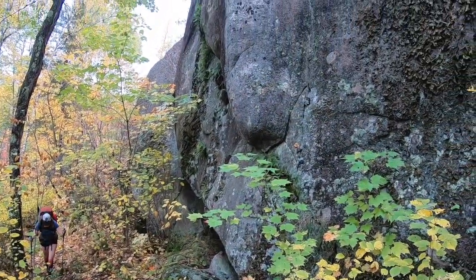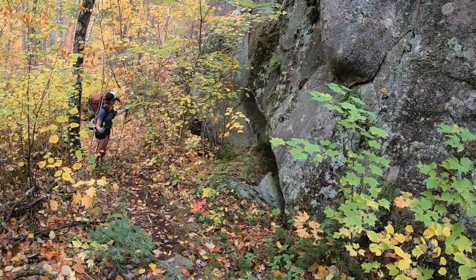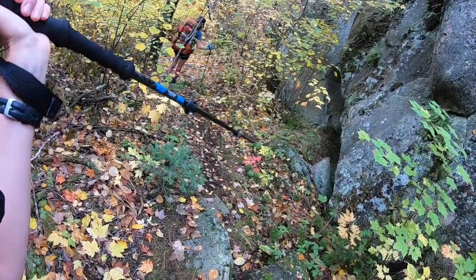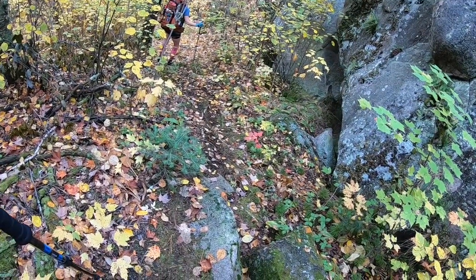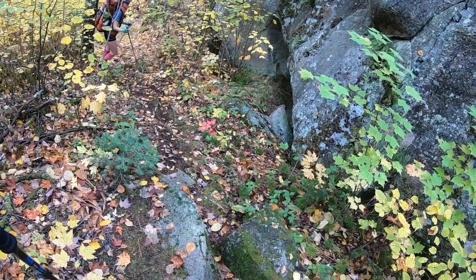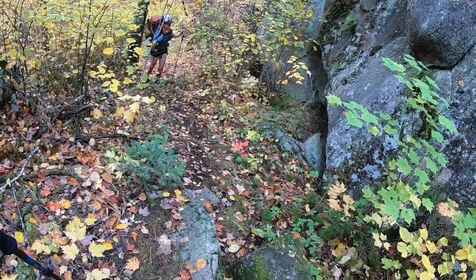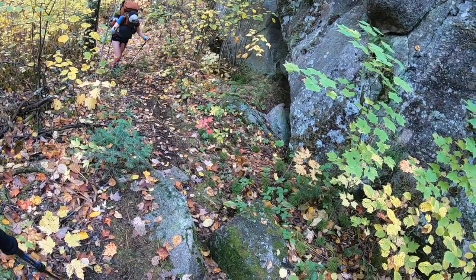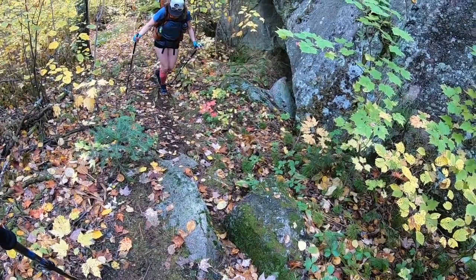So this huge honkin' rock, it's big, and the guys that we camped with last night talked about tucking in right under there and eating their lunch when it was pouring rain. That looks like a good place to tuck in. If you're a bear. Or a hungry hiker. Oh, under here. Yeah, that's what I think anyway. There's another one over here. Is it? Oh, okay. They said it was just big enough for the two of them. Nice. Either way, this has got to be the spot. Yeah. So, rainy day lunch spot right there on the Sioux Hustler Trail.